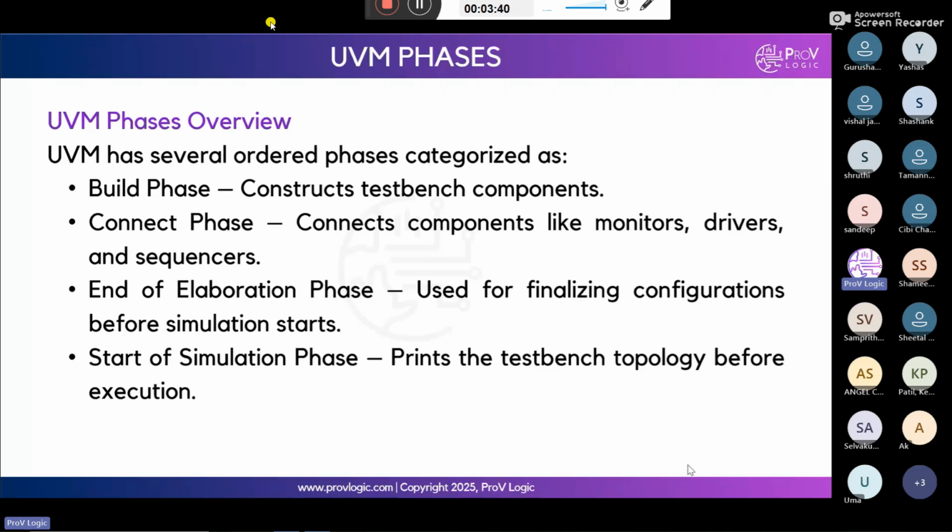Different verification stages means what? At the starting time, we need to create the components first: the sequence, driver, monitor, scoreboard. First we create the instances, then we make the connections between each component, and then we start our own functionality. What is the functionality of the sequence, the driver, the monitor? Everything we need to write.